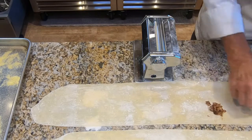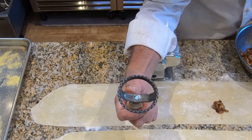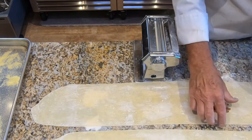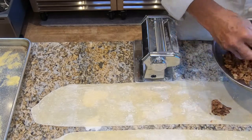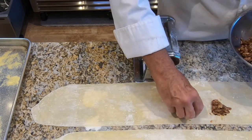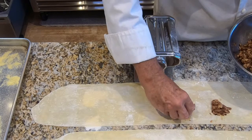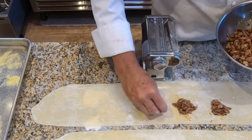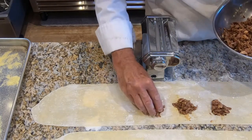How much? It depends upon the size of your pasta cutter, okay? Now I'm using a pasta cutter that's about this big. It's about 3 inches across. So we can put a mound of filling there that will fit easily inside of that cutter. All right, now we're going to just place these about 2 inches apart on the pasta. Now you can actually place them a little bit closer once you get experience, but to start I would place them about 2 inches apart and make the mounds all about the same size.